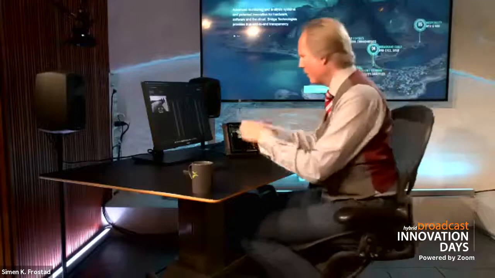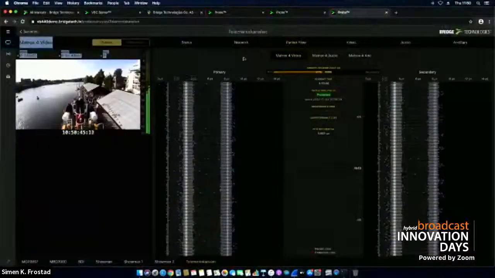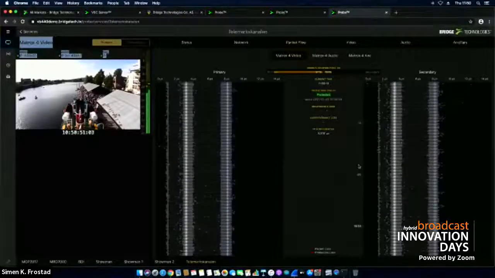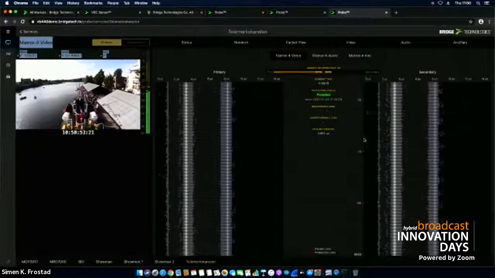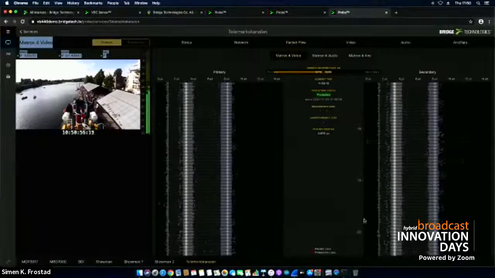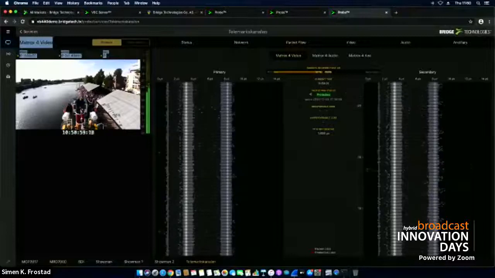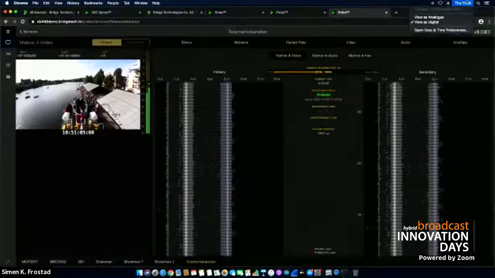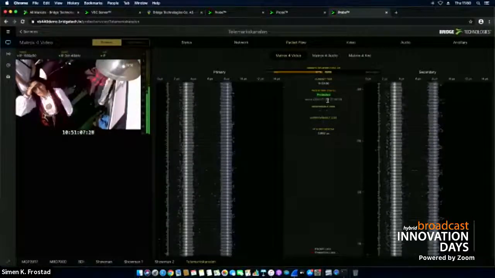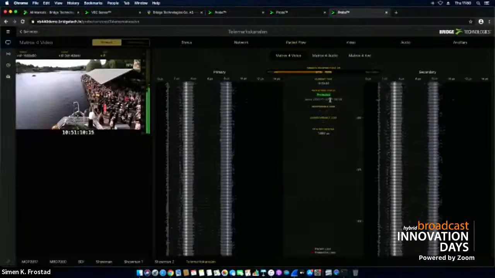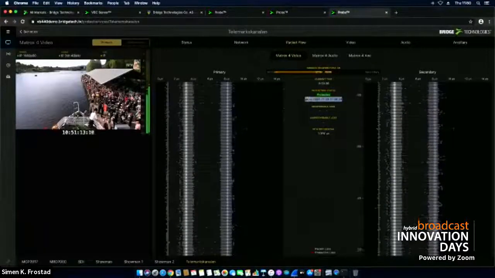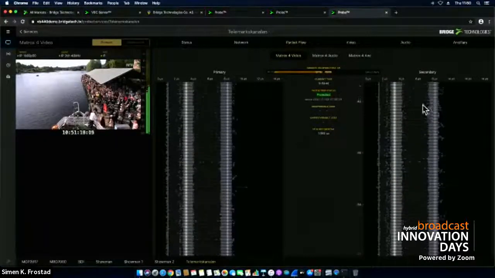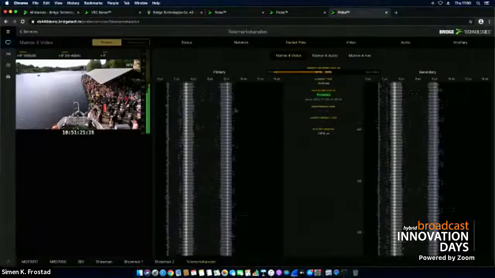And here you can see some of the metrics about that. Here's the primary feed, and here's the secondary feed. They look very much the same, but as you can see on the secondary, we have some packet loss. And this is packet loss events that is not a problem, because as you can see, the protection status has actually seen that it has been protected since, what date is it today? It's 5th of November. This has been protected since the 3rd of November at 1 o'clock in the morning. So since then, the network has been protected, everything has been fine, because if you lose packets on one of these circuits, it doesn't matter, because it's got two separate circuits.